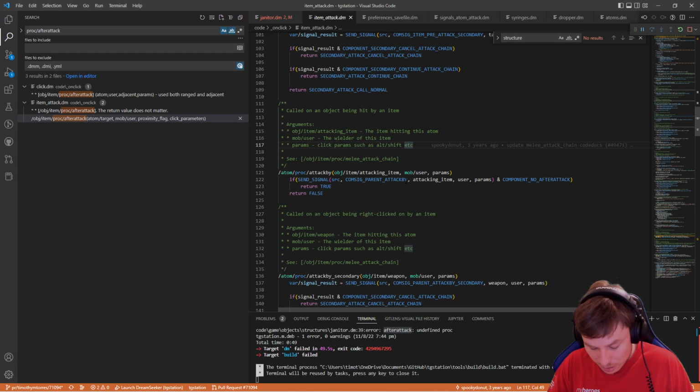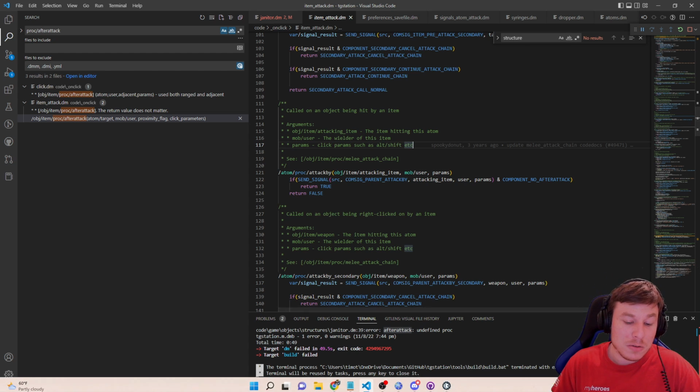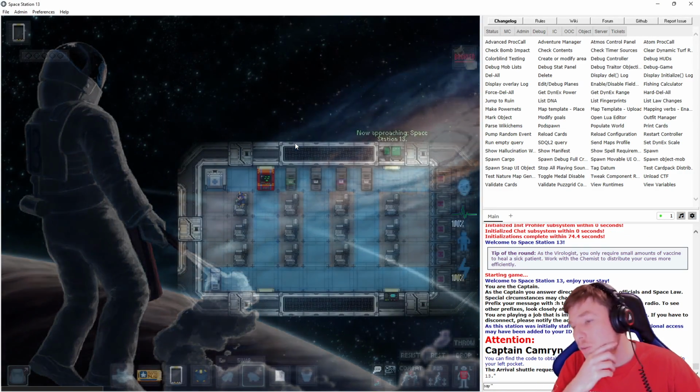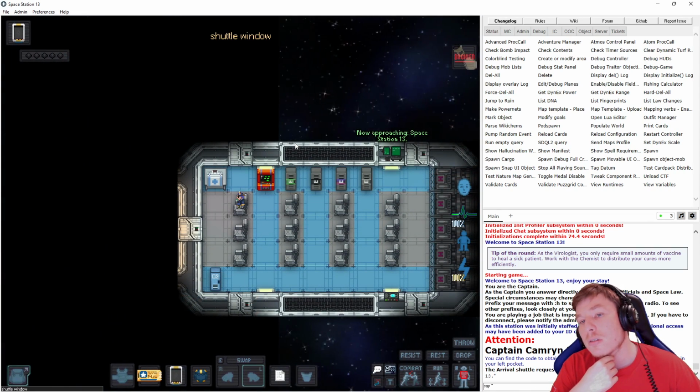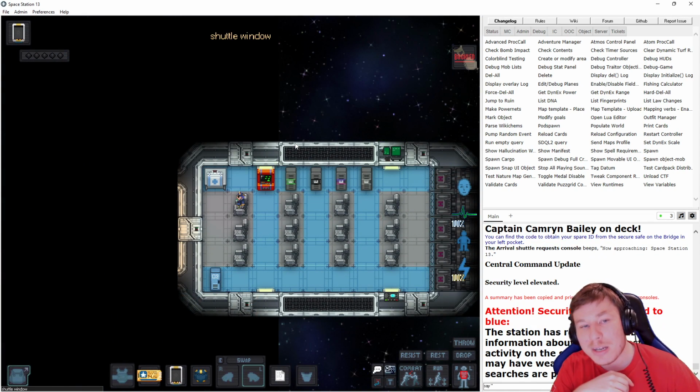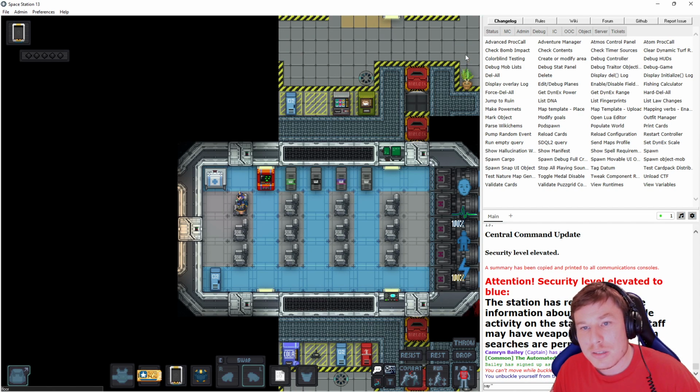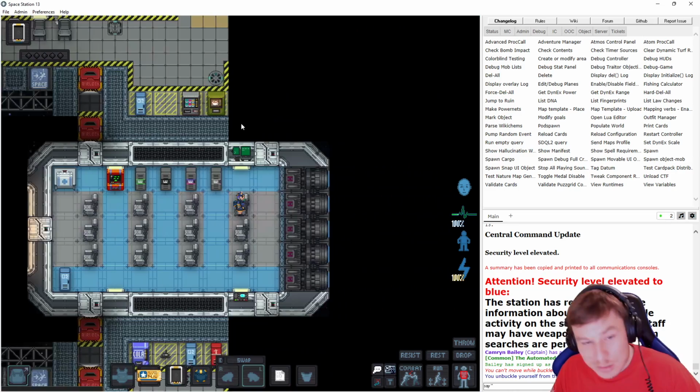All right, I guess I should say that it's not worth the hassle, because I'm really just trying to focus on getting mop buckets refactored and not rewriting the entire attack chain, which encompasses like 10,000 objects.